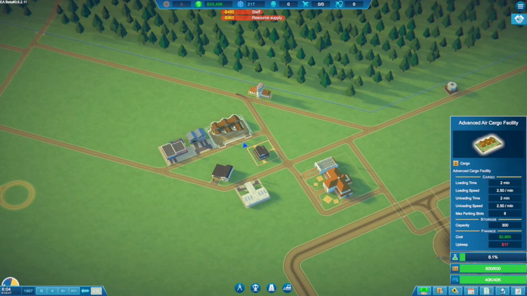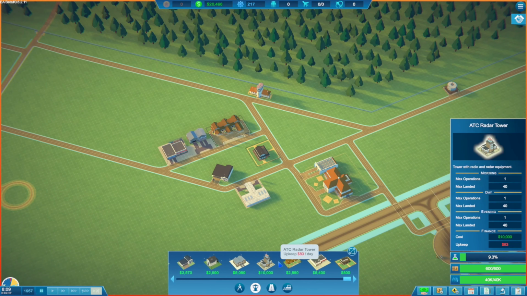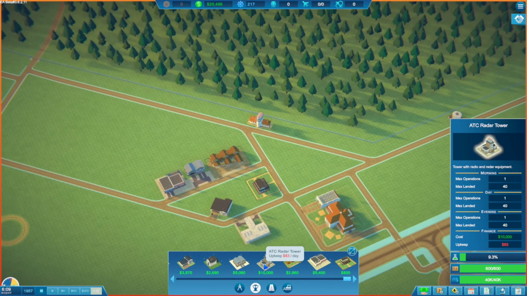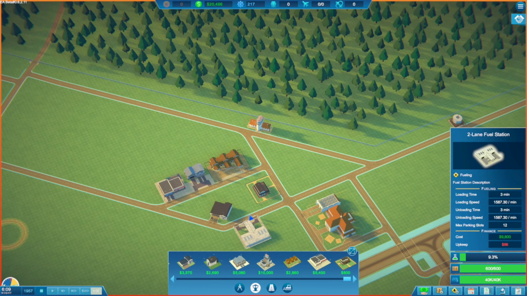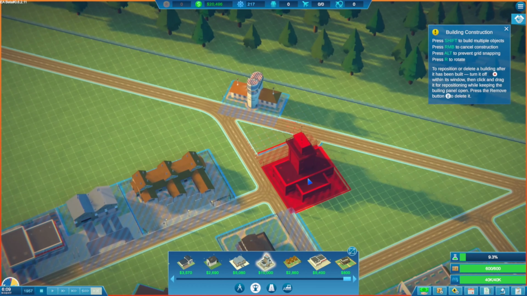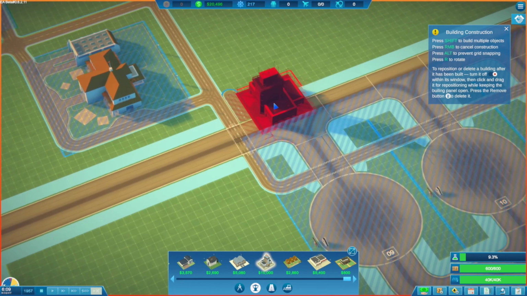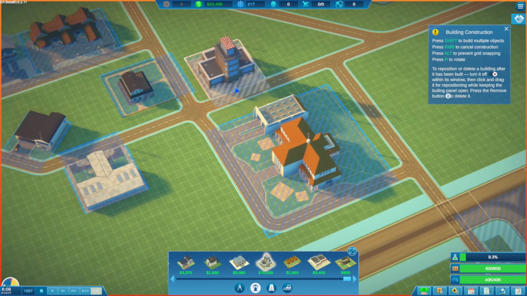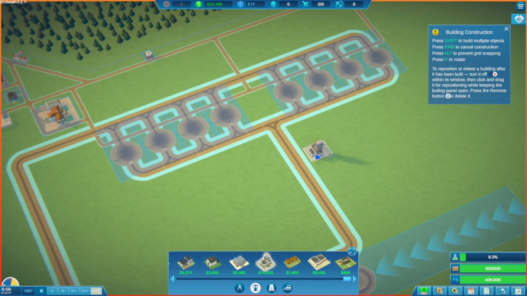Right, so we're at the next day, and in that time, we've unlocked this new radar tower. Hang on, where's it gone? There it is. And I'm trying to work out, other than the maximum number of planes it can manage, I'm not sure what the differences are. I mean, it looks cooler, I'll give it that. But do we need it, with the amount of planes we're kind of dealing with? I don't know if we do.